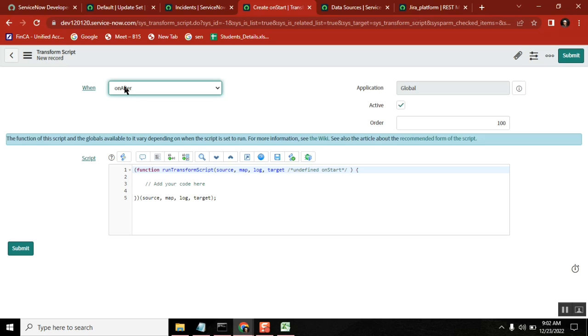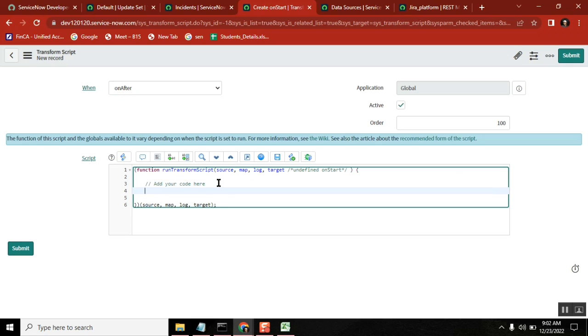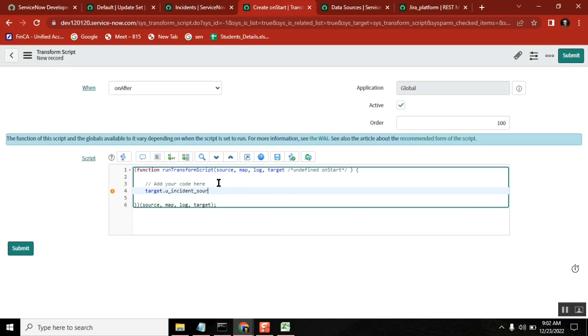I will take onAfter and write code here, something like target, where target refers to the incident table, target.u_incident_source equals the backend value of the choice, zero. That's it. No need to say target.update or target.insert. Maybe you don't need to understand the page or the type, but this line you understood, right?